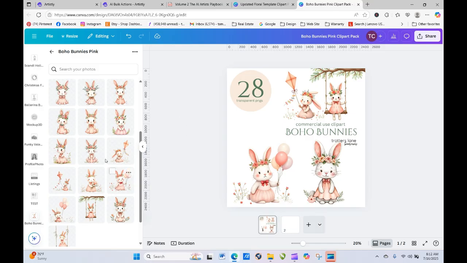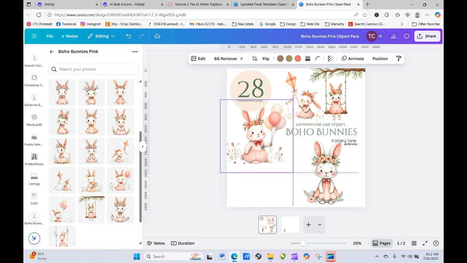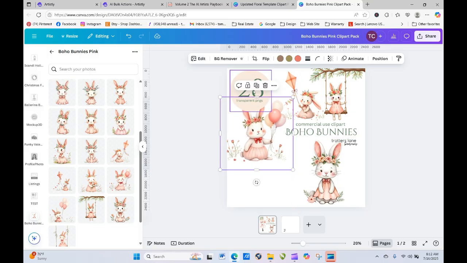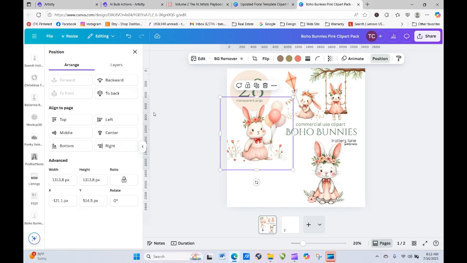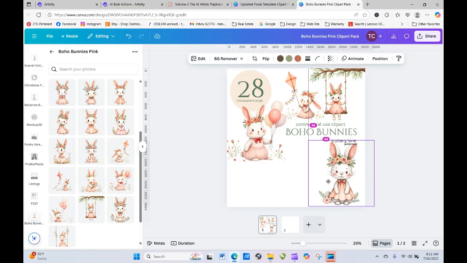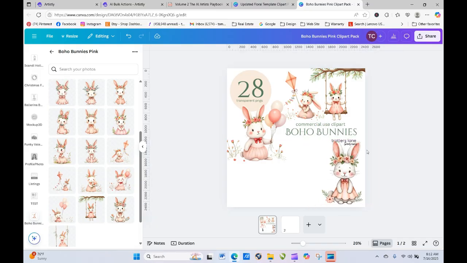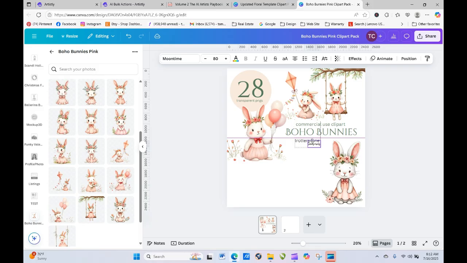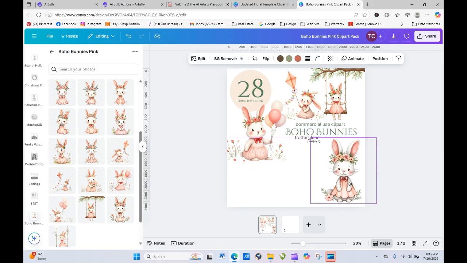Okay, so let's go back to maybe raise the bunny up like that. Position it to the front so that his ears are in front of there. Move this one over a little bit. Move that maybe there. And then like that.